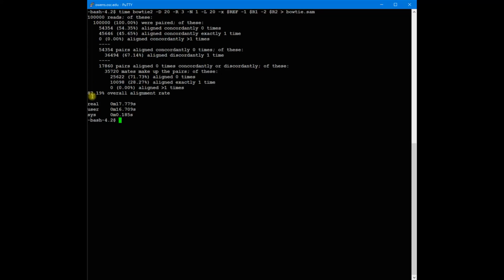But here I have two questions for you. What do those parameters mean? You can find out just by looking at the Bowtie 2 manual. And the second question is, does a higher alignment rate always mean better performance? If I develop an aligner that gives you 100% alignment rate, no matter what the input file is, do you want to use this aligner? Okay, those are the two questions for you to think about.